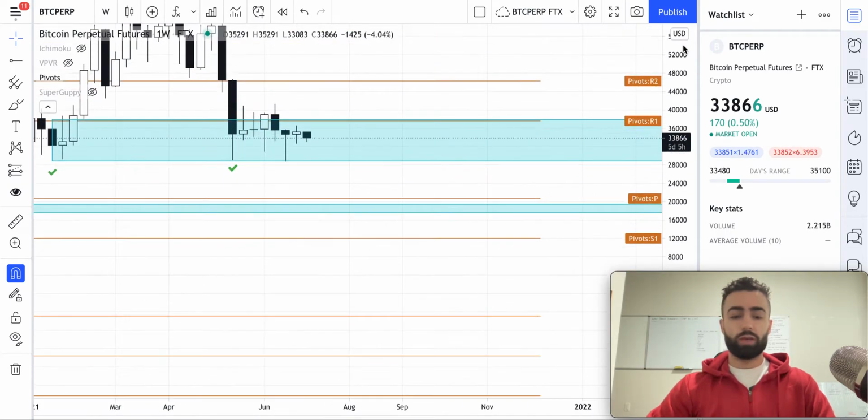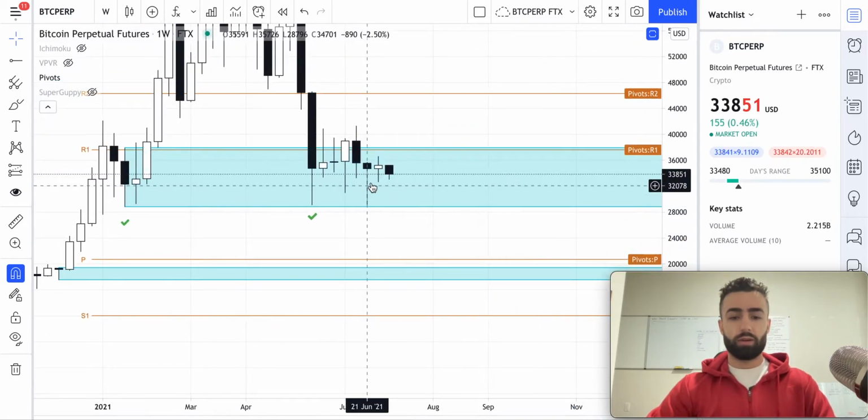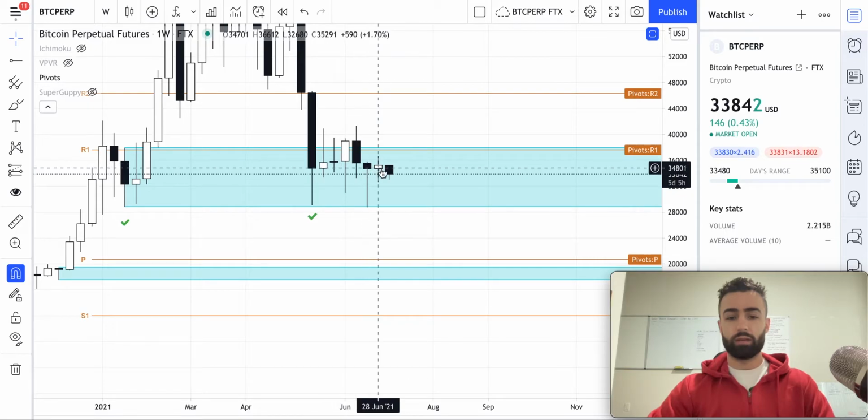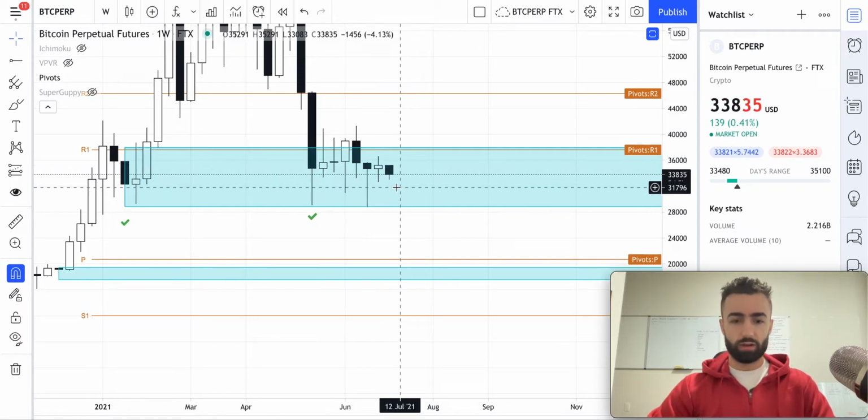If we look at this from a weekly perspective, right now we have a pretty weak follow through here from the bulls after this candle closed right here. We traded up and we did close with a white candlestick, but we did not get much follow through, and then subsequently we have started to draw down ever since this weekly candle closed right here, right around 35,291.